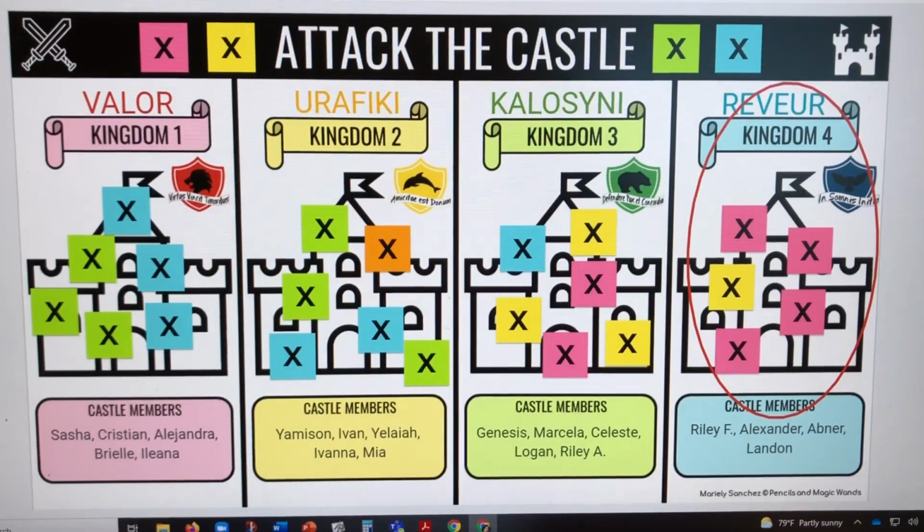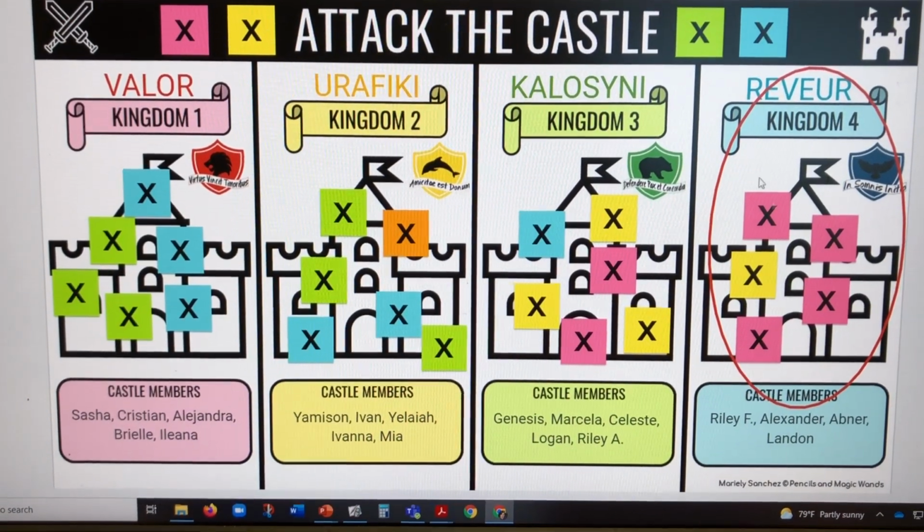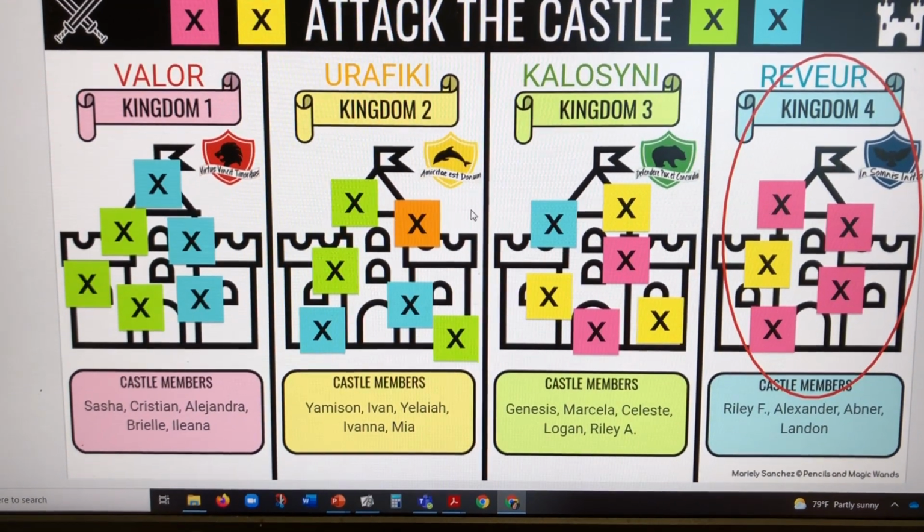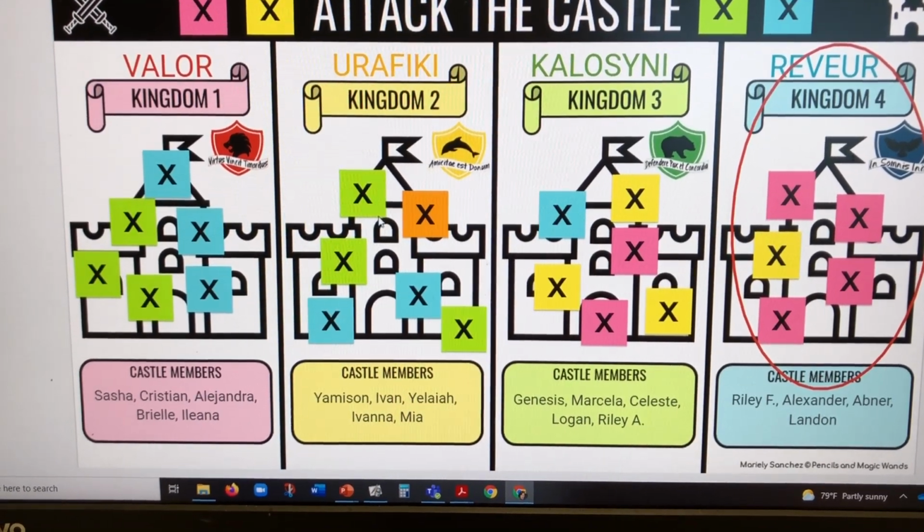Then in math, we went ahead and finished our review game for chapter 8 so that they can take their test tomorrow. We did the same thing that we were doing last week. We just wrapped up that game where we were doing attack the castle and using the wheel of names to call on different houses. And this is the final standing. River won this time, and then everybody else got second place because they were all tied.